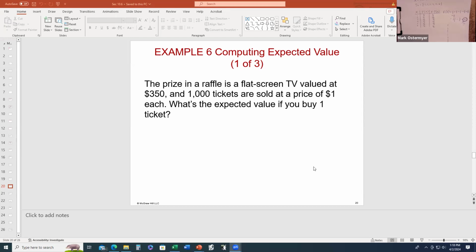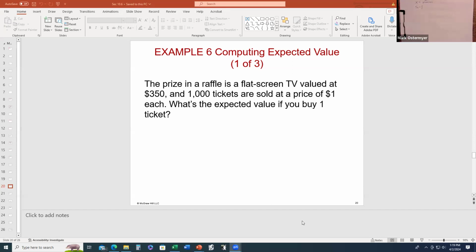Well, let's find out. In order to compute the expected value or expected winnings for this game, we need to define a random variable, X, for the game. I'm going to let X be equal to my winnings. So what would be the sample space of my random variable, X, here? Well, if I win, how much do I win? You know what? I'm going to call X my net winnings.